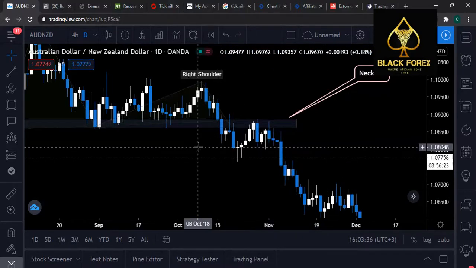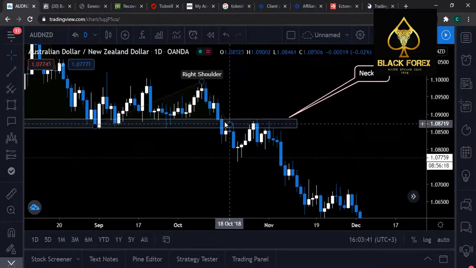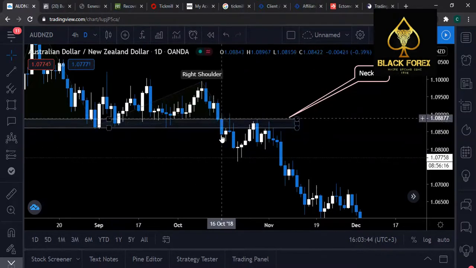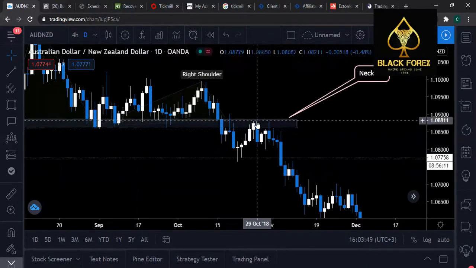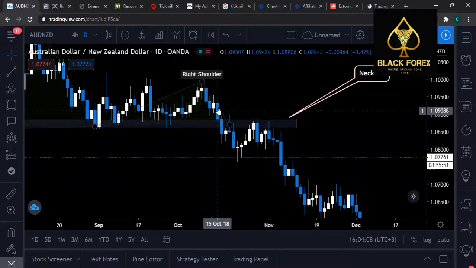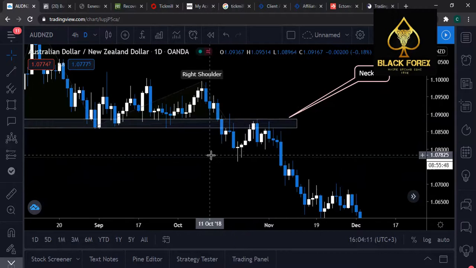Now, here's the disadvantage that the breakout traders have. As I told you, look at this. This was the false breakout, and then the market came back and then pushed back again, and then came back again. It's a mess, guys. Breakout traders, it works if the market has much momentum. That is when this strategy actually works perfectly. If the market has a lot of momentum, a lot of volume, that's when this breakout strategy actually works perfectly. And that doesn't happen often.